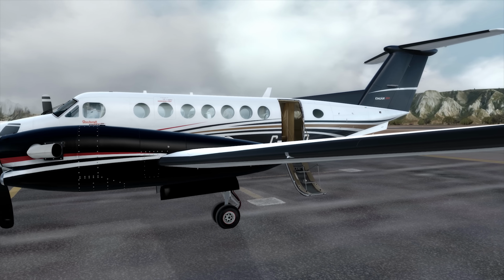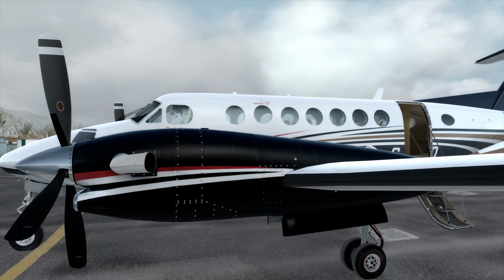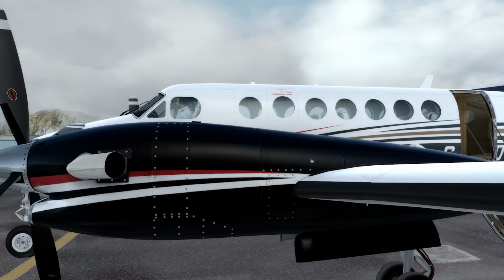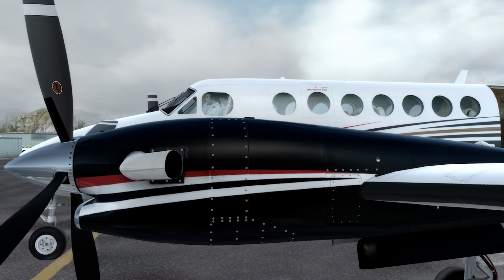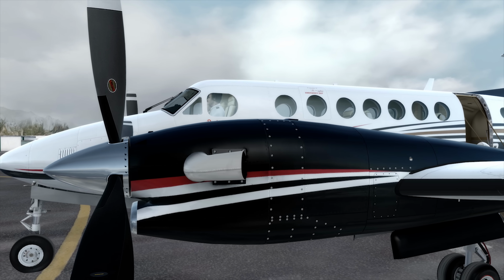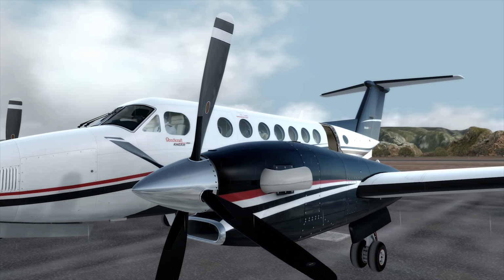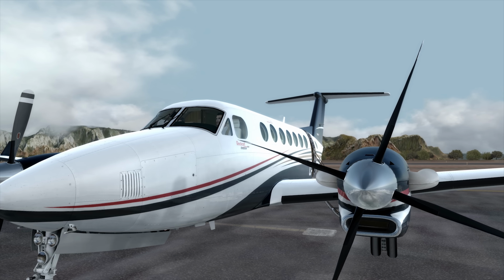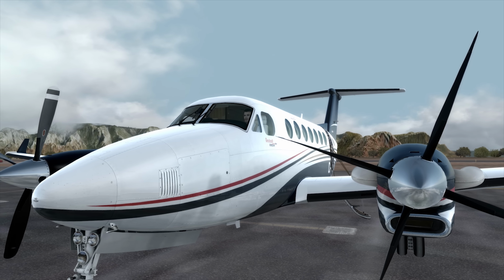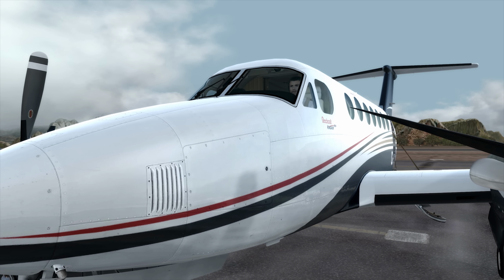The King Air was put into active service, starting off in the military for the first couple of years in 1972, I believe, and then was released into civilian service in 1974. It has adopted many uses, including the Royal Australian Air Force and also the Royal Flying Doctors Service of Australia. So it has a bit of Australian pride, so to speak.